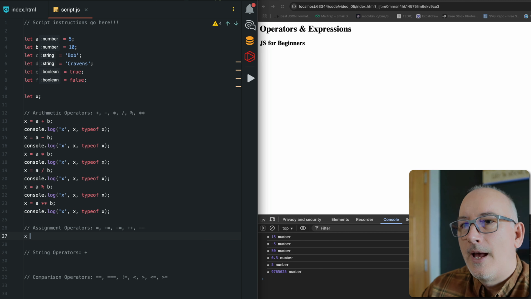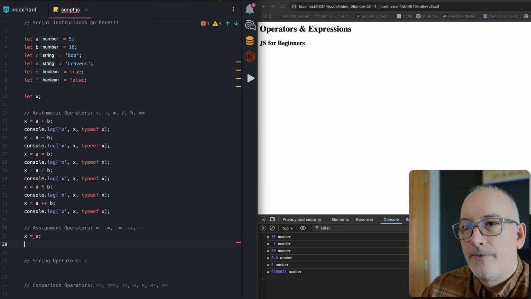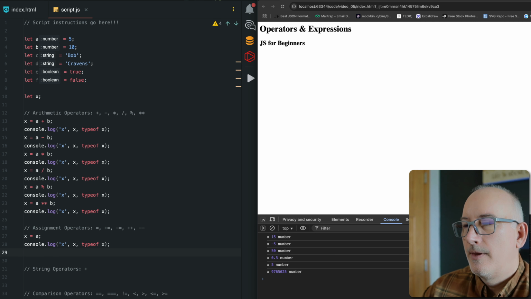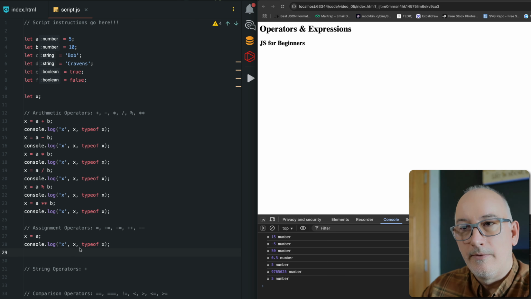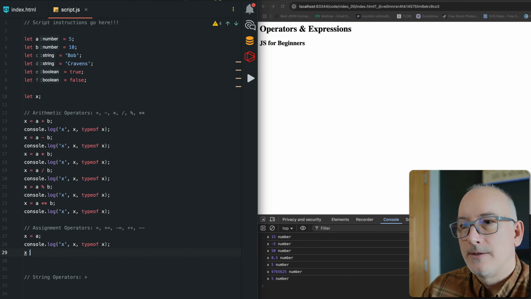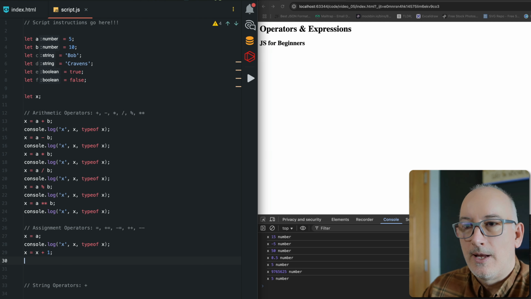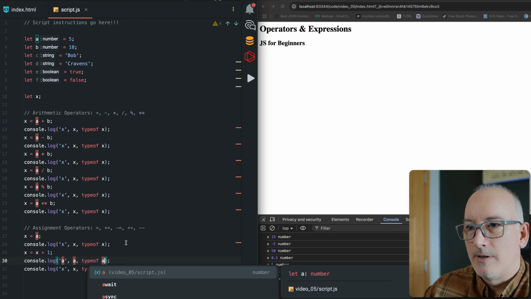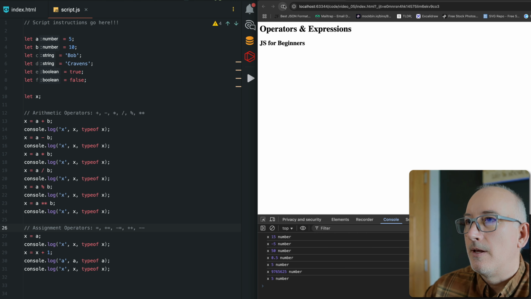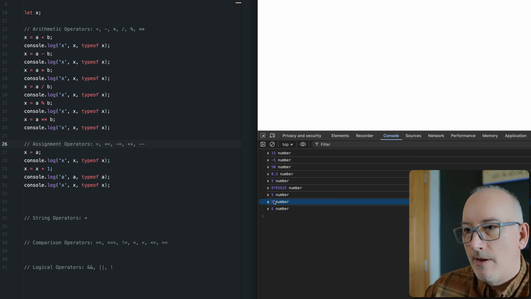What if I assign X is equal to A? Well, what happens there? Let's see. I refresh this. You can see I can set X, which is a different variable, to the value of another variable. And what happens then if I change X, say X is equal to X plus 1? I can obviously add 1 to it. I want to do two console statements. I want to print A, and I also want to print the new value of X. So just see what that looks like. And you can see A is still at 5, and the variable X now is at 6.